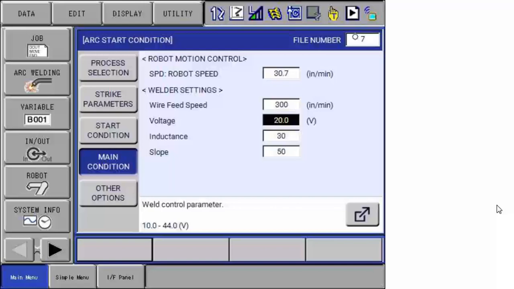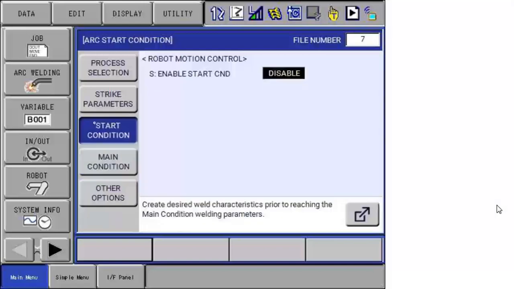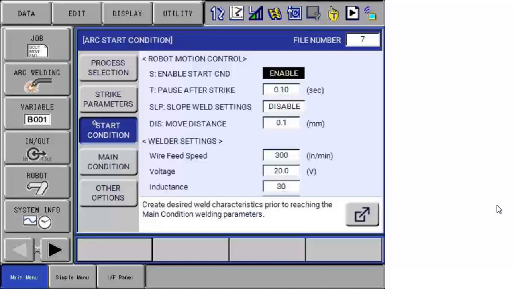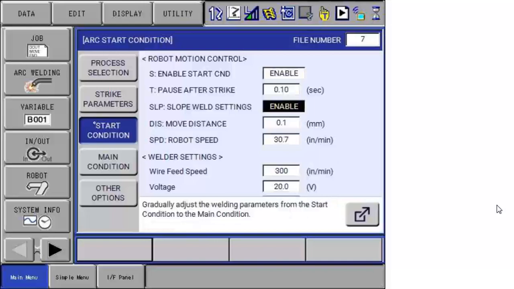If you want starting parameters, you simply enable the starting parameters, and now you see you have a variety of options, like pause time at the start. If you have a large puddle to build up, that's fine. If you want slope parameters, you can do that. You can specify a distance that you would like to slope those over at the start.